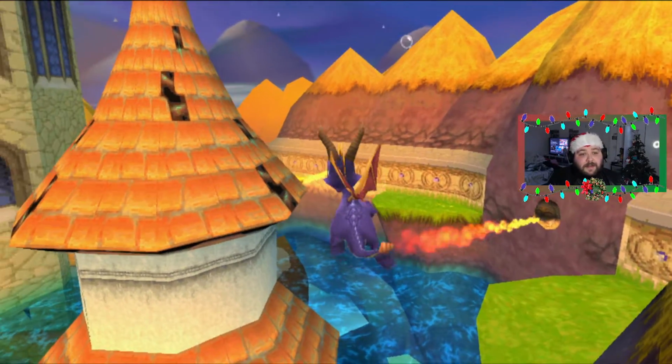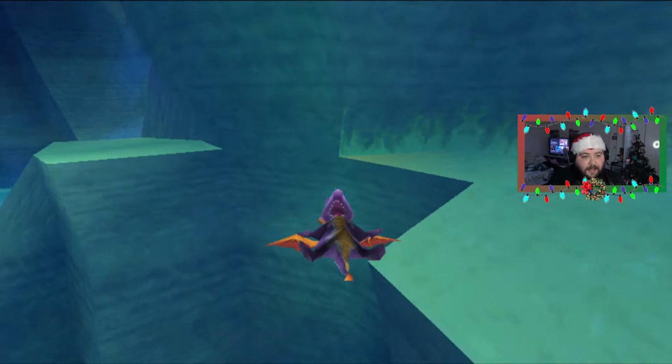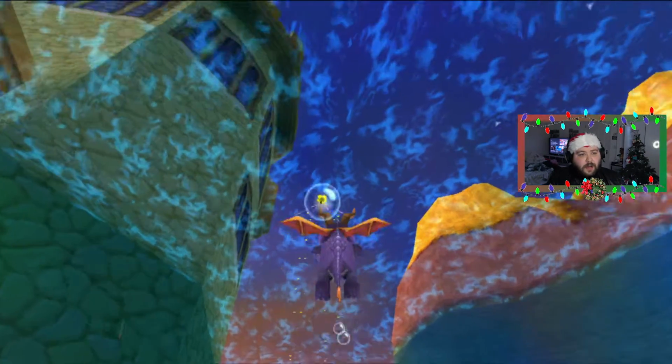If you want to end zombie, the best way to do it is to literally just die. So run into these fires. It'll kill you, it'll end zombie, and then you'll be back to normal. You can then at that point use your pause menu and you will no longer have swim in air.